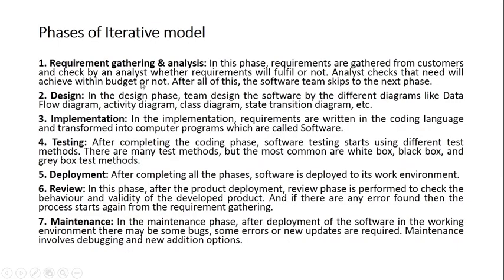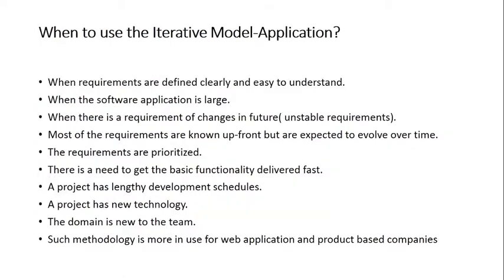So the phases we are aware of: we have requirement gathering and elicitation as the first one. In designing we plan, implementation is coding, testing is to test as per the customer's need, deployment is giving it to the customer for use, then a final review whether it is working properly, and maintenance is if any changes are required. So these are the phases. We are not going into details as we have done it earlier.